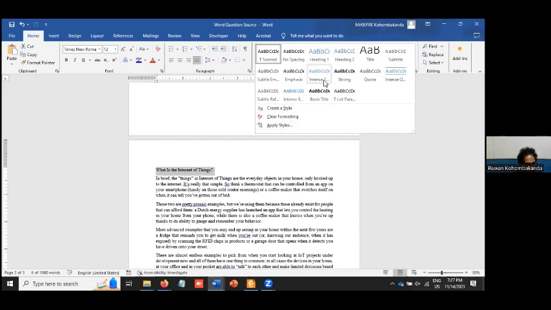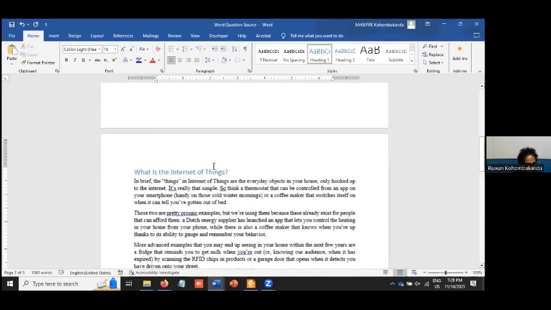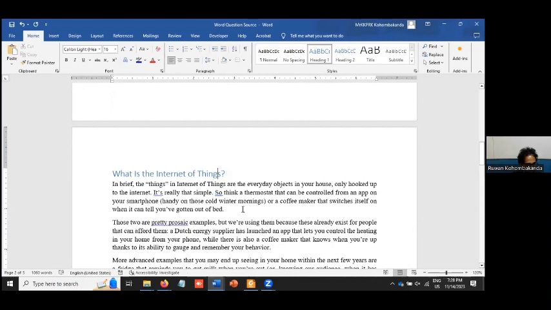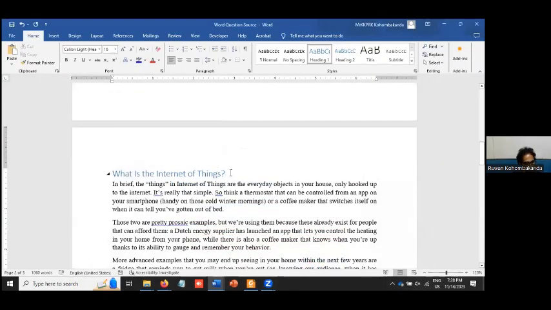If I click on Heading 1 here, now you can see the color changed. But here the color is blue, and it's bold, I think. Now I can change this one. Just go to Styles, right click on Heading 1, then Modify.